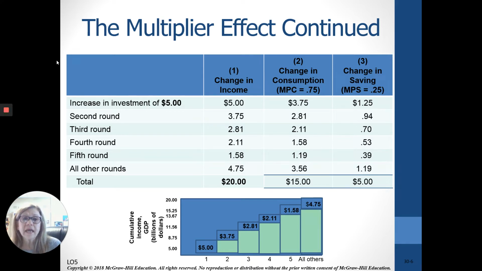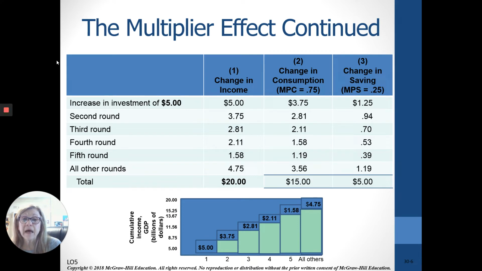So let's say that the marginal propensity to consume is 0.75, marginal propensity to save is 0.25. So let's say that one person gets $5 a day to build Hoover Dam. $5 a day probably wasn't a bad wage during the Great Depression. But of that $5, that person is going to spend 75% of it and maybe send it back to their family in Kansas or somewhere. So that means they're going to save $1.25. So we can just kind of forget about that $1.25.